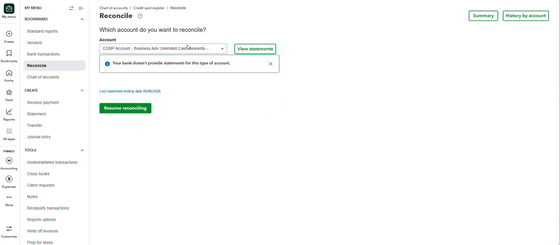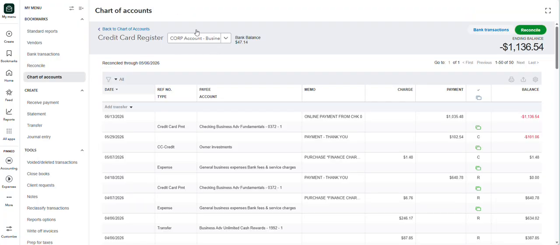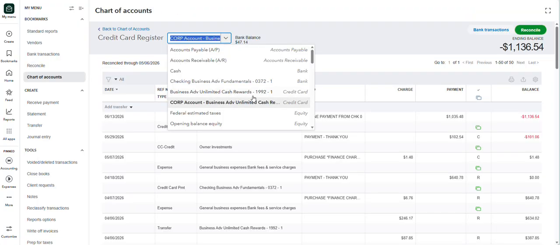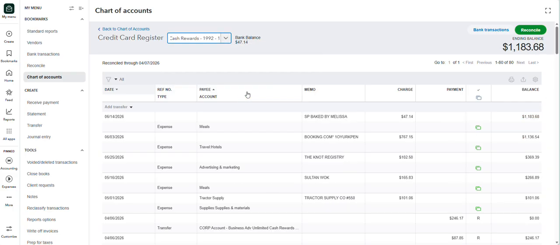And then you go back to the credit card register, excuse me, and you go to the other credit card. This one I also reconcile just to keep it in line. So we're reconciling for May. What we're going to do here is add a transfer from this.